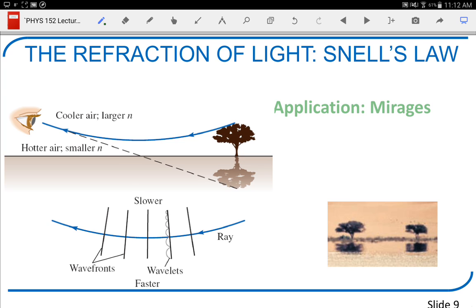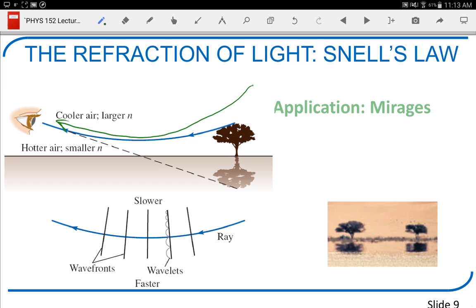Now, what was I seeing when I thought I saw water on the asphalt ahead? Because it clearly wasn't water. What was I seeing? Not a reflection, a refraction of the sky. Light from the sky was coming down and bending back up, and my eye just extrapolated and said that was coming from the ground because of the direction I was looking. And so I was actually seeing the sky down on the ground.